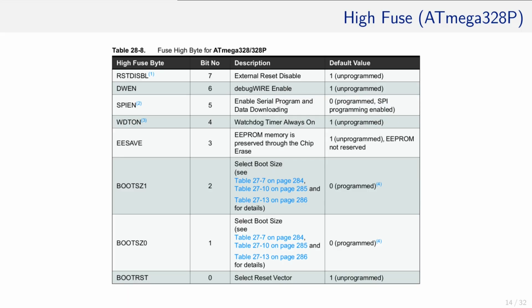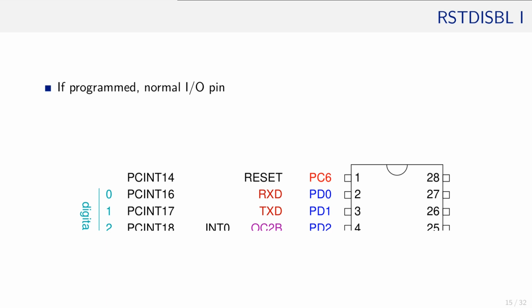We already discussed the boot size bits, defining at what address the bootloader is located and what size it is. So far, we omitted the more significant part of the fuse byte. There is the reset disable, which disables the reset functionality of pin 6. If the reset functionality is disabled by programming this fuse bit, the pin becomes a normal I/O pin. Usually, a low signal on this pin will issue a system-wide reset, and if the pin carries a value of logical 1, the ATmega operates normally.